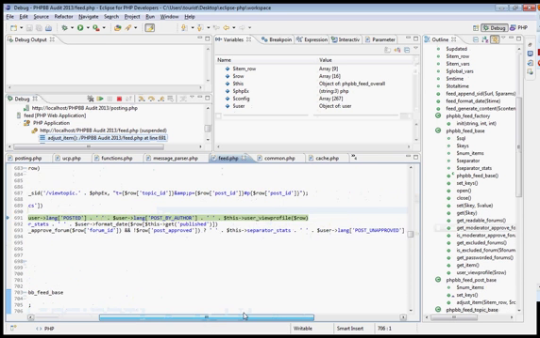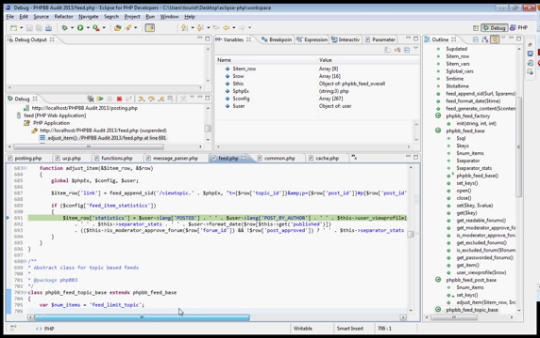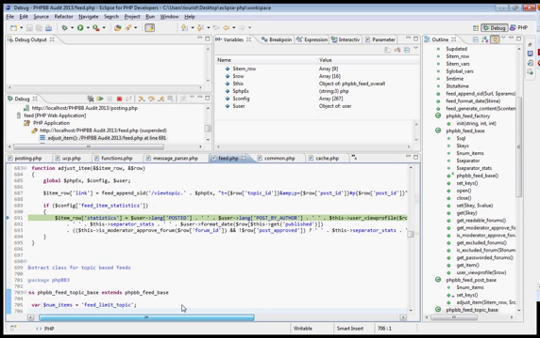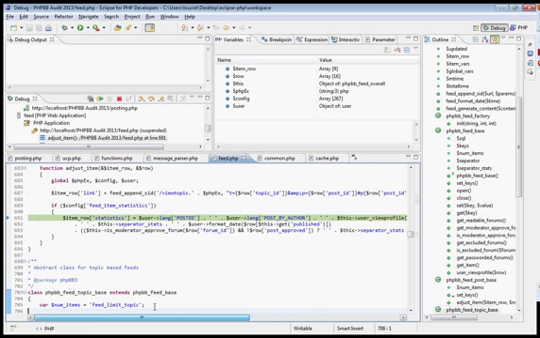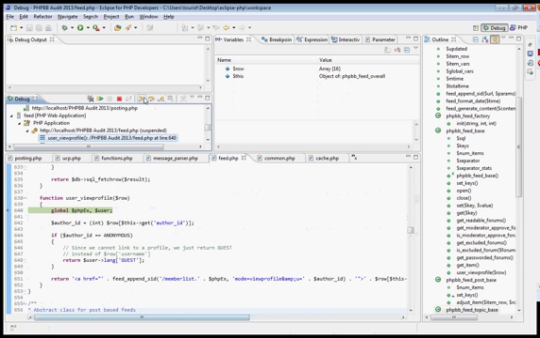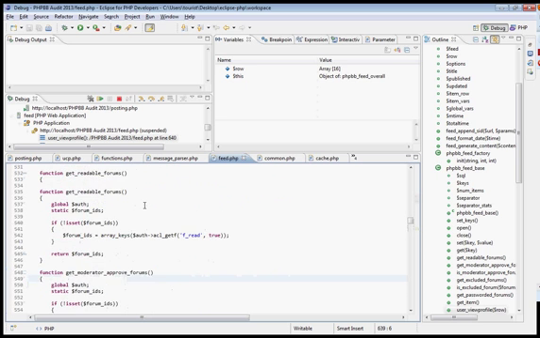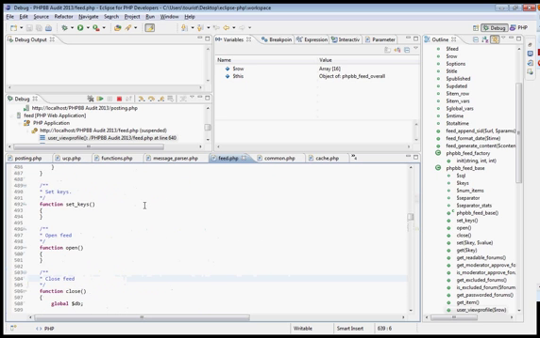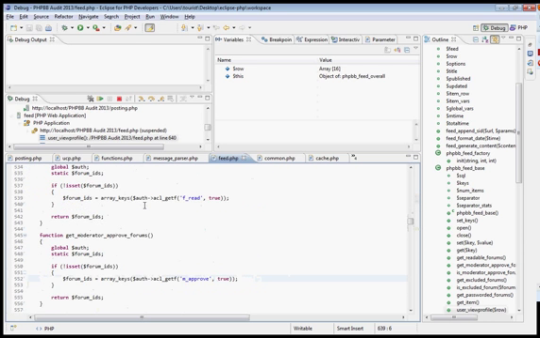User view profile, row, language posted, post by author, moderator approved forum. Whew. Okay, view user profile, or user view profile. This is in feed.php again, but this is in the, what class is this? Is this the base? Yeah, it is the base.